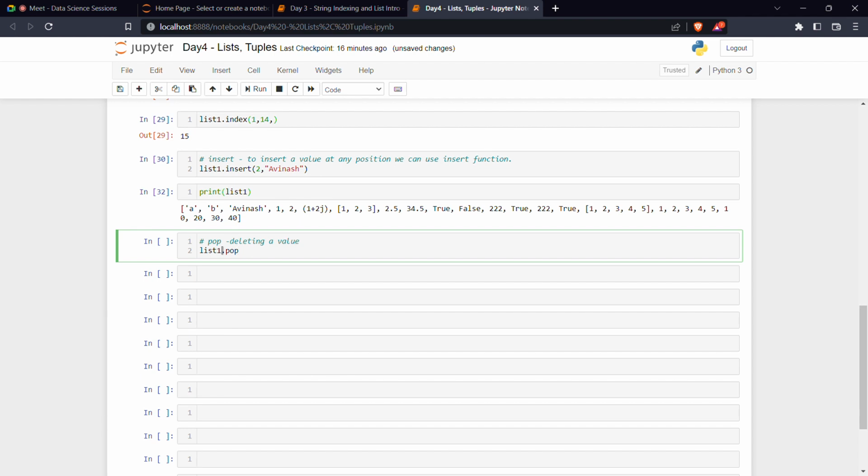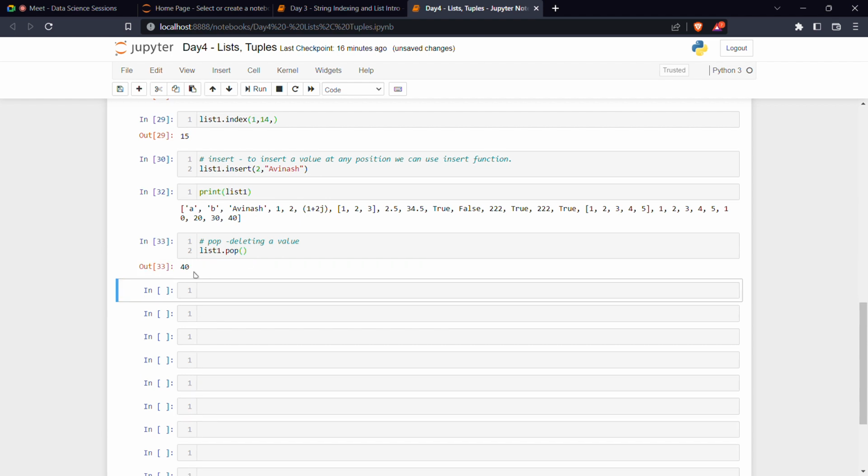Generally, by default it removes the index position -1, and when you are executing this one, it shows what exactly is getting deleted. If I execute this, the last value is 40. It is showing that this particular value is deleted.